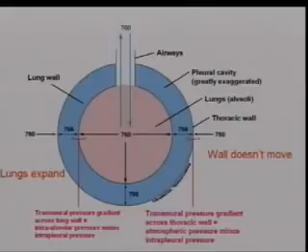to allow that pushing to occur. And when it expands out, realize that this is called, it says right here, the transmural pressure gradient. This is the difference between what's going on in here and what's going on in here. That's the gradient. As listed now, the gradient is about -4. That's what we were talking about.